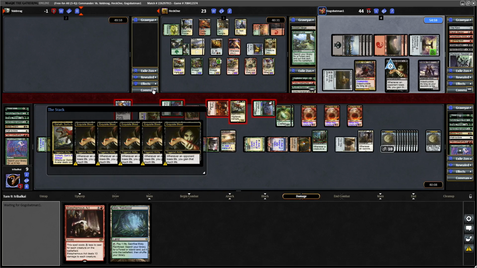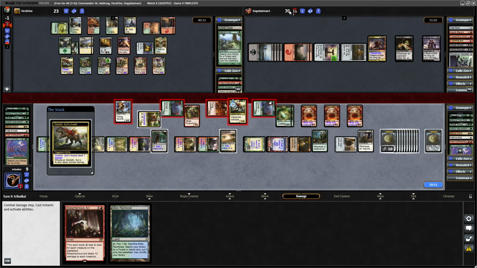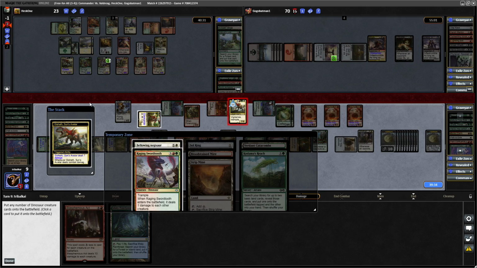Alright, so getting rid of Valdrieg just because of the Bloodchief Ascension, had to do that. Unfortunately, we're going to gain Go-Go. Yep, they jump up to 70 life. And that's all Gisath damage. So we could hope that Hek 1 is going to get rid of Go-Go. I'll run that by him in the chat in a minute. We'll see what we get off our own Gisath first of all.